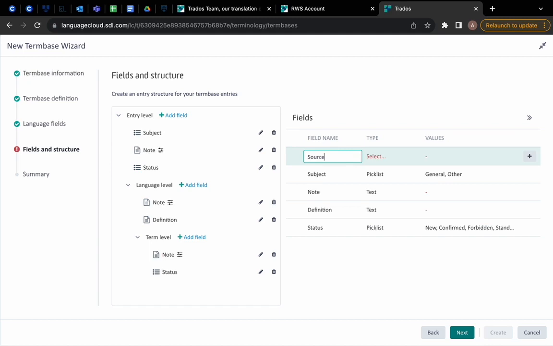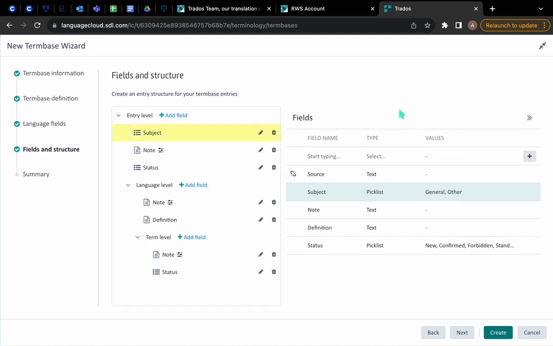For example, we will add source. The type will be text, and here this little icon means that this field is not assigned to any level.